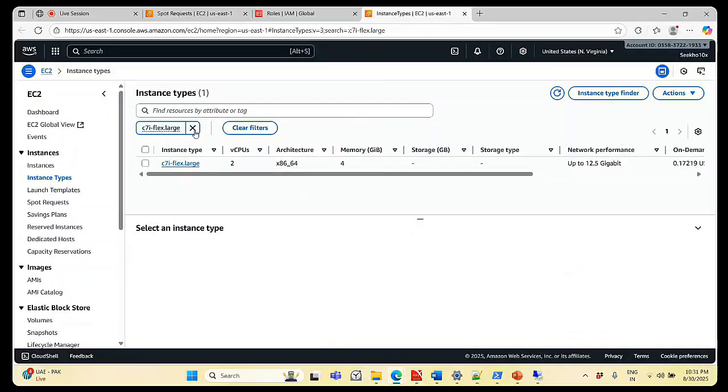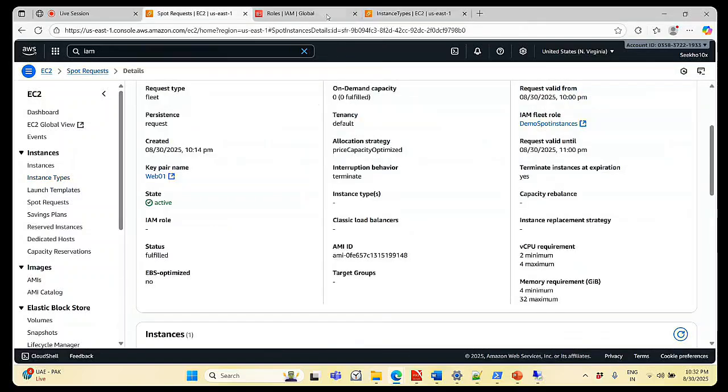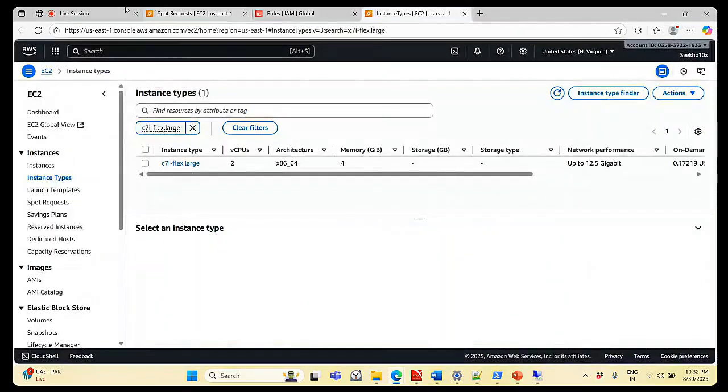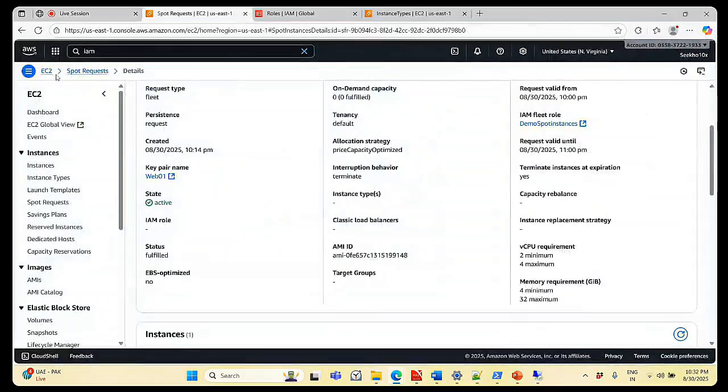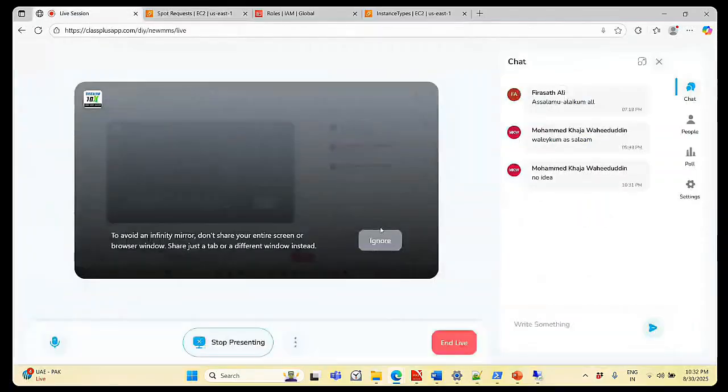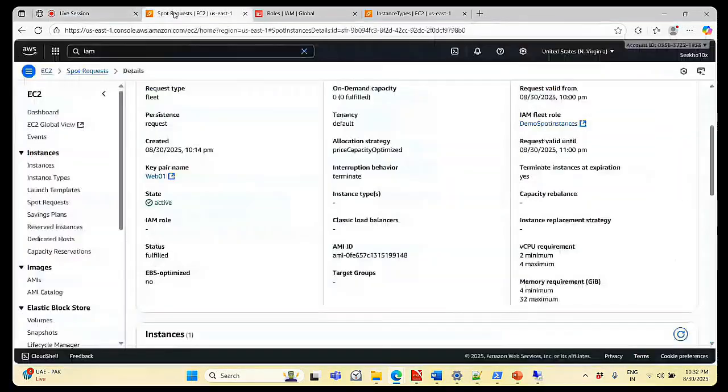So if I mention virtual core as 1, then I would get a T3 micro or T3 medium. That will be an instance type which I would get. Okay, got it. Is my voice audible?